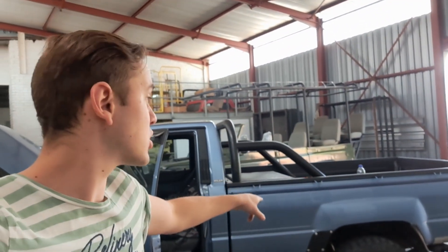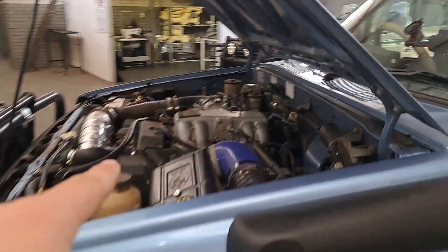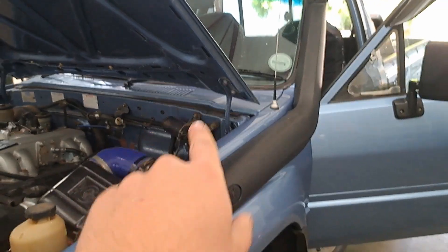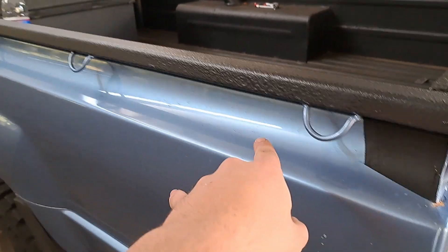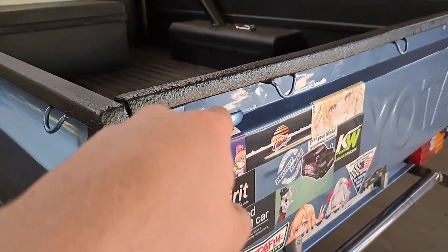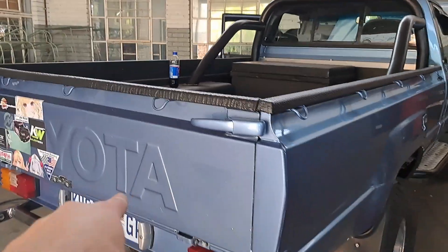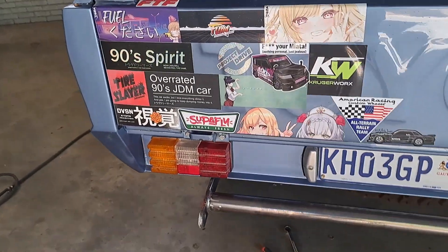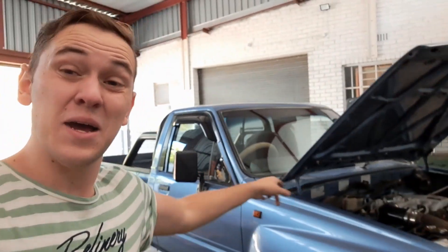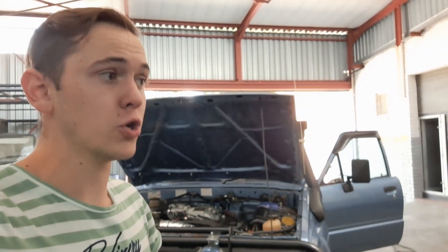I had this hunch that this thing was in an accident somewhere, and it seems that would most likely be the case. As you can see, this blue here is the same blue on the little Vintag badge, so I know this is the factory color. But the paint started chipping off on the bed because the guy who painted it didn't do a very good job, and when it chipped off it's revealing white paint underneath. You can also see that this tailgate has been panel-beaten and repaired before. The reason I'm now so certain it was in an accident is that, now that we've got these tabs on to mount the bumper, you can see one is a little bit skewed — and that's not a problem with their cutouts. The cutout is perfect, it's plumb and completely flush with my chassis rail, which means the chassis rail on that side is a bit crooked. That confirms that feeling of mine. Not good news, but at least now I know for certain.